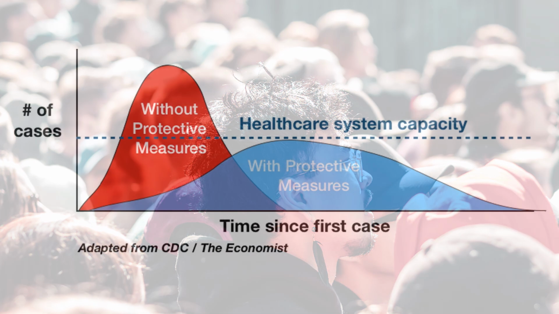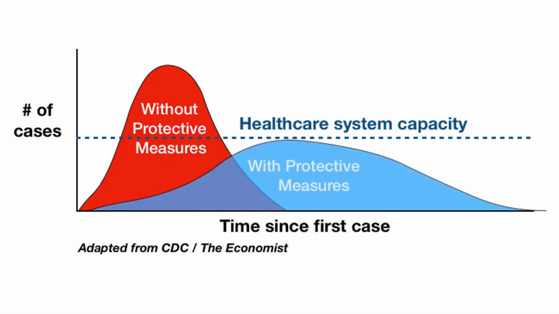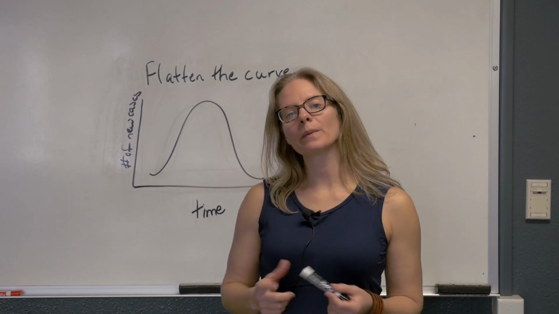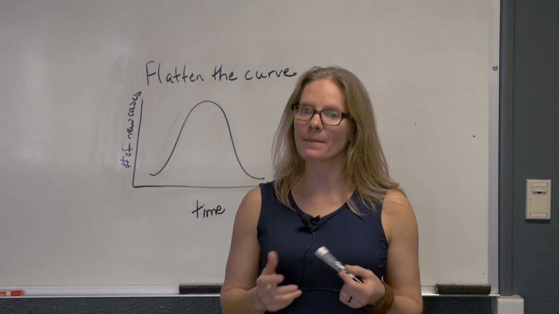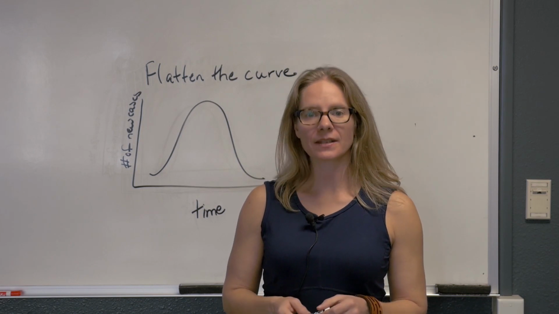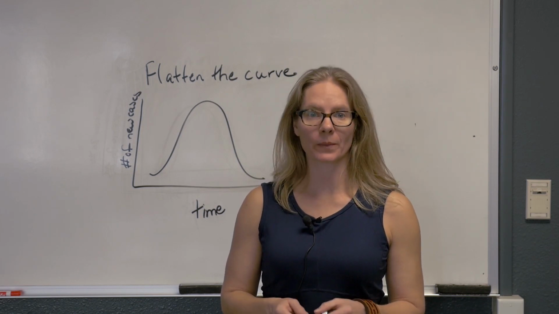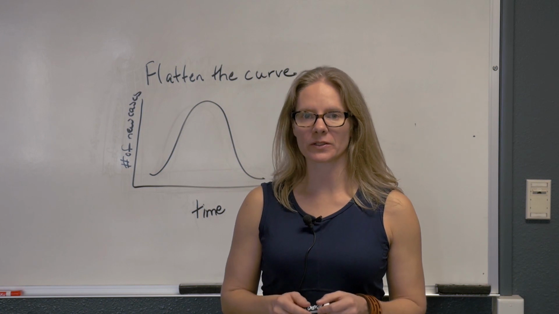This means reducing the rate of new infections like you see here in this blue curve. We want to slow down the speed at which the infection passes through our community so that by the time new people are infected, some of the previous patients have recovered, and there's enough room in our healthcare system to take care of everyone. If we can do this, then people can get the care they need. This is what we mean by flattening the curve. And the best part is that you can help. At a time when so many things feel out of control, this is the piece that you can contribute to.